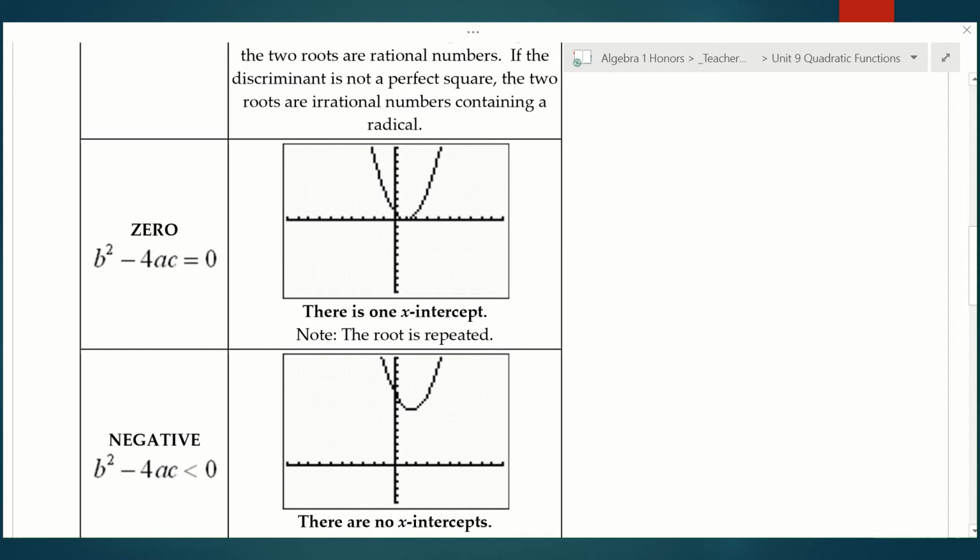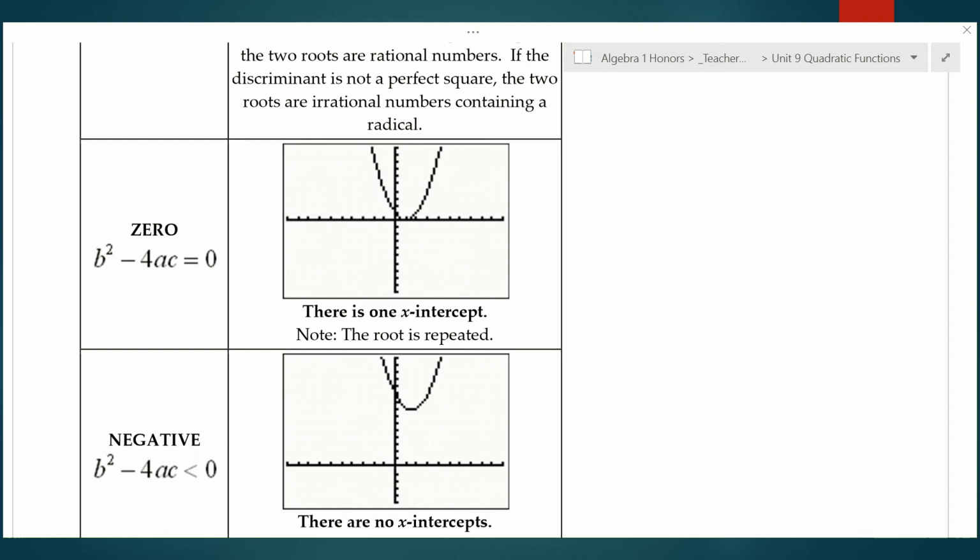You guys probably remember when we were solving quadratic functions, sometimes we would get a repeated answer. For example, if we got x minus 2 and x minus 2, and we solved it and got x equals 2 and x equals 2, this is that situation where you're getting one root. And it says here the root is repeated for that exact reason. When you go to solve it, you're getting two factors that are the same, and so your x equals number is going to be the same.